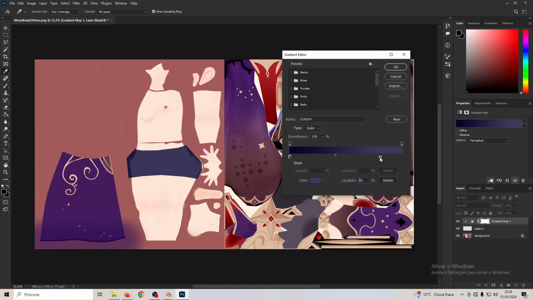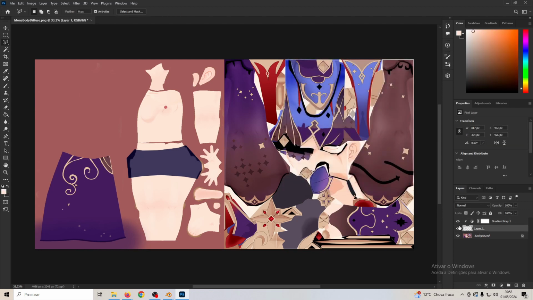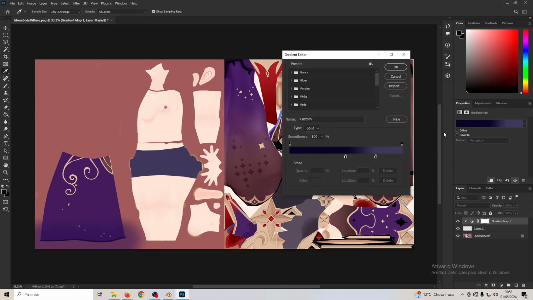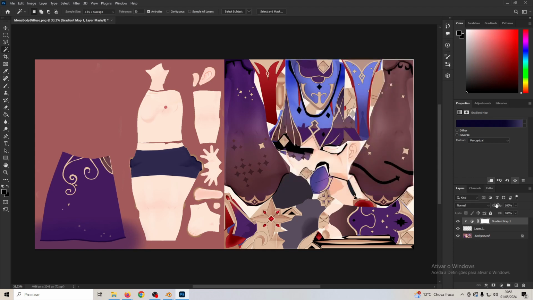Then you could, wait, give me a second, let me just remove this. Okay, you can see that this is a way to reuse shadows that I painted in my base, for this part and for that part. You can even make the shadows darker if you want. Either way, this could be a starting point.